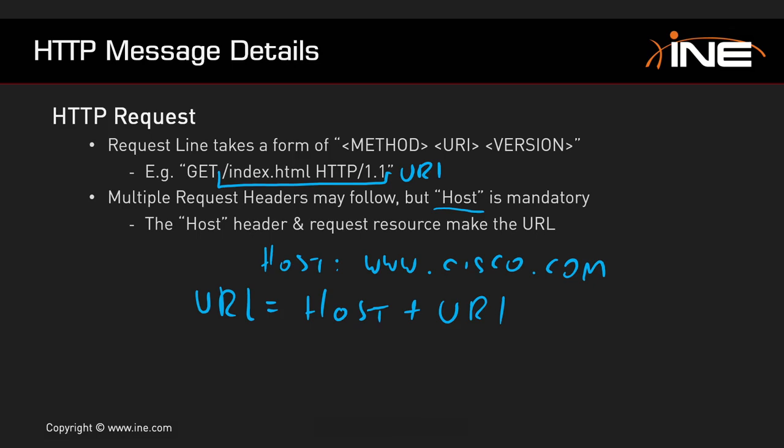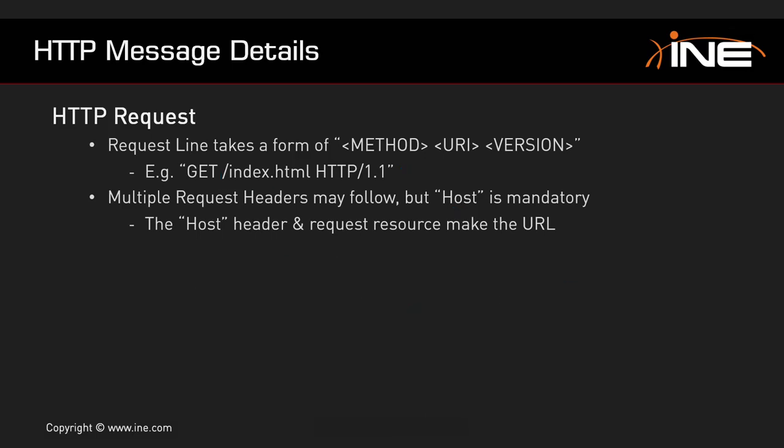Now, technically, this is not 100% correct. This is more of a simplified definition of a URL, because technically speaking, a URL is just one of the URI types. But in the case of web requests, the information about the resource is separated from the information about the location of that resource. So for simplicity, we can say that the URL that we type into a browser is broken down into these two fields. We've got the host header, which identifies the server we want to connect to, and we've got the URI, which identifies a file, a resource that we want to possibly download, like in this case with the GET method.